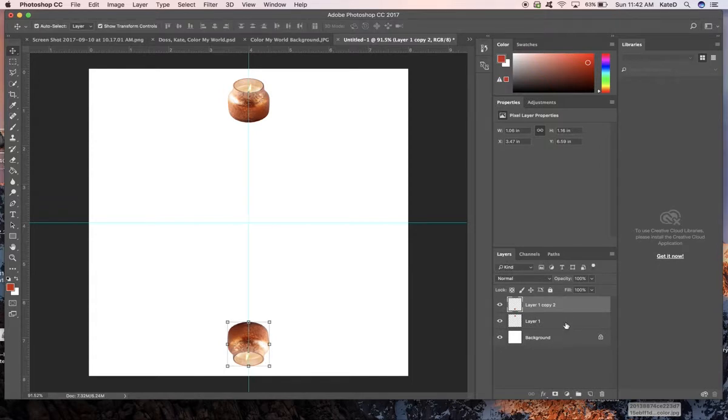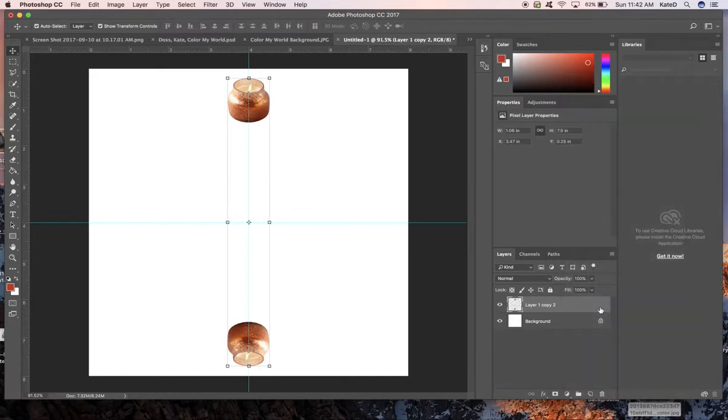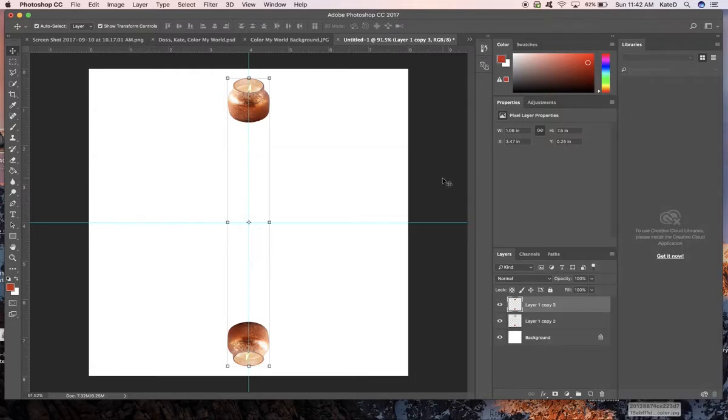I'm going to hold down Shift, press Control on my Layers panel, and I'm going to merge the layers. This puts those two layers just onto one area. I'm going to repeat the previous steps because I could duplicate it one by one, but since I've already done some of that work, I just want to make it easier on myself. I hold down Control on the layers, click Duplicate, press OK.